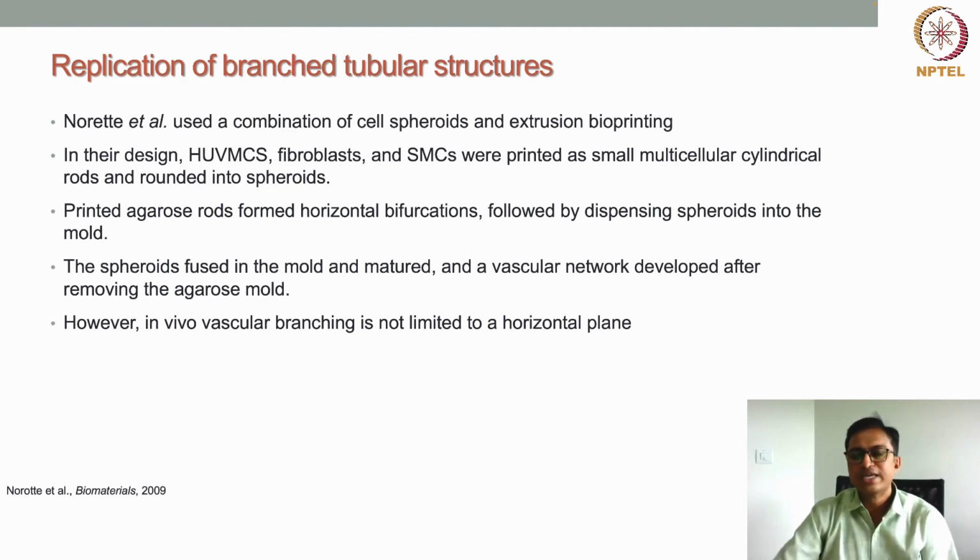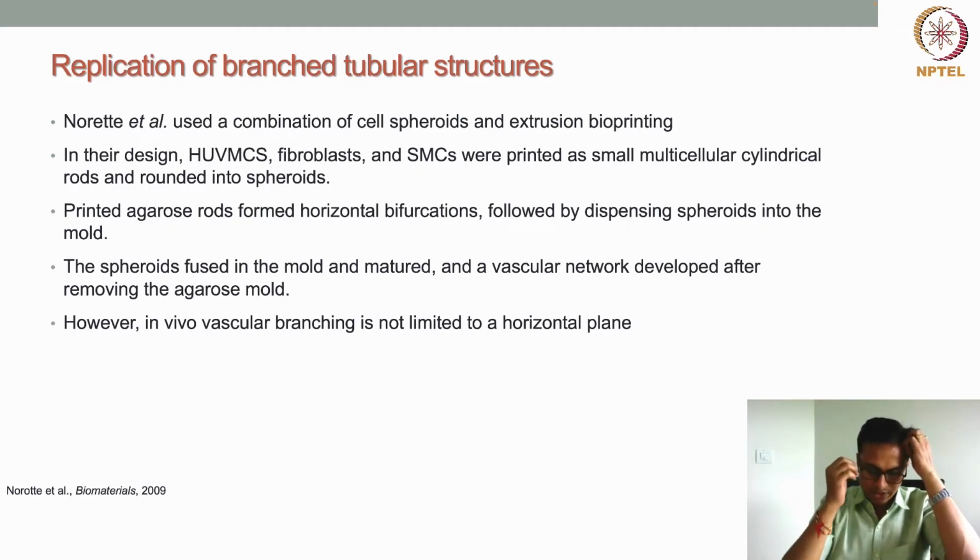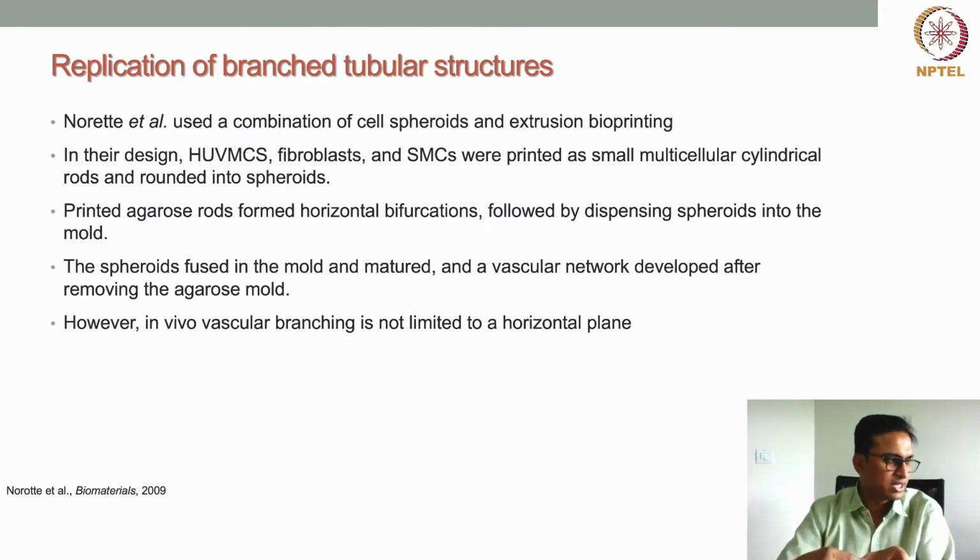When the agarose is removed by solubilizing, the tissue will be easily developed. However, in vivo vascular branching is not limited to the horizontal plane. In this case, they have mostly worked on that, and they have shown the promise of creating vascular channels or creating the branching of tubular structures in the same plane.